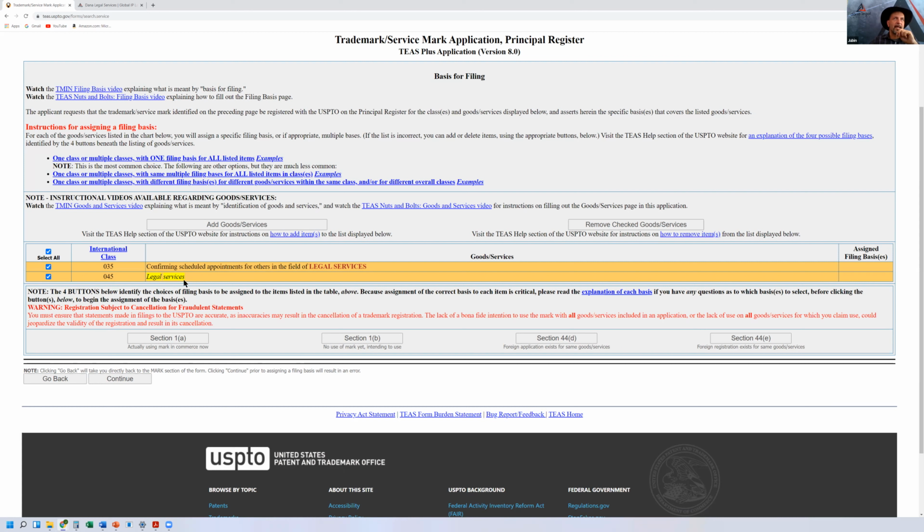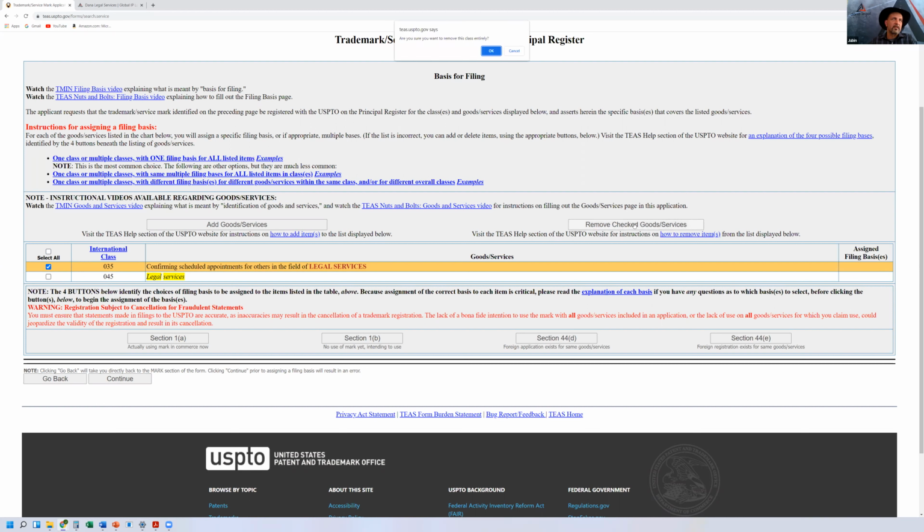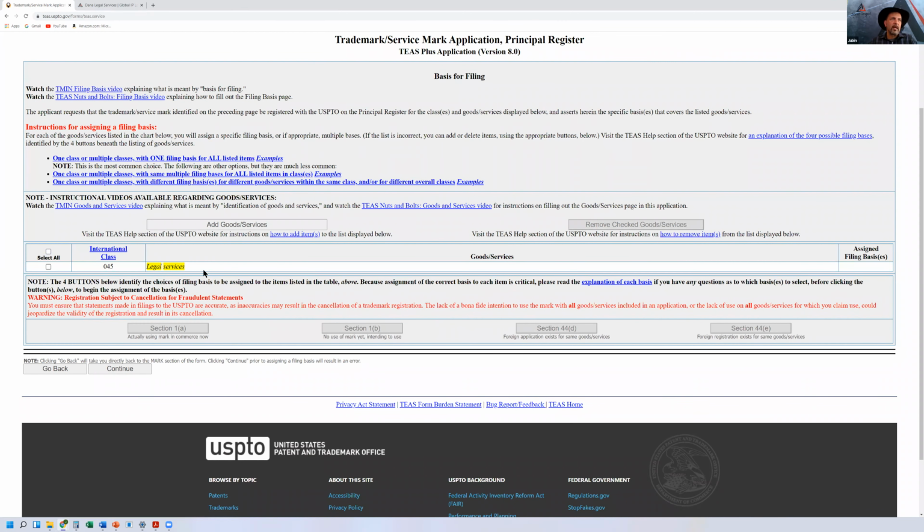And the reason it's highlighted is because it was from the form highlighted. Okay, so now I've got my goods and services identified. Now let's assume that I really made a mistake. I didn't want 35. How can I get rid of it? I check it, and then I come over here and I say, remove the checked entries of goods and services. And it says, do you really want to do it? I say, yes, do it. It'll remove it, and then there'll be just this one left.